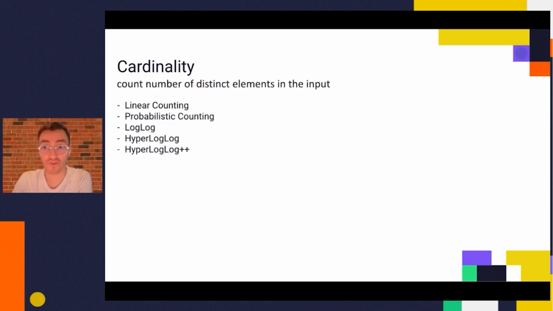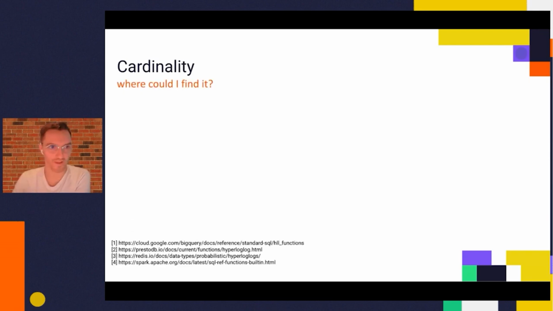So usually once you go to any database and you would like to count a distinct number of customers, you could use count distinct. And that's something which could be used as a replacement when you would like to estimate and do not read all of the data. And you may ask me, where could I find them?